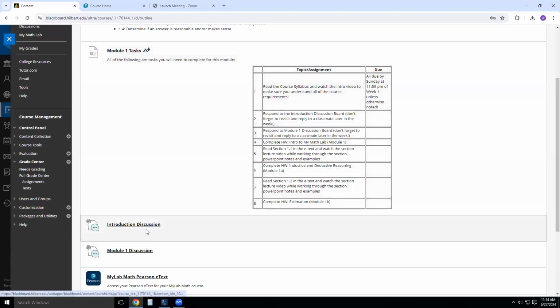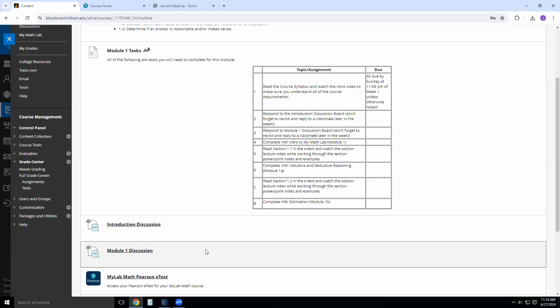Make sure you do these first thing in the week so that it gives time for your classmates to read your responses, you yourself included, during the rest of the week. And then part of the discussion is to make an initial post and a reply. So if everyone's doing their initial post earlier in the week, it makes it so much easier for everyone to go back and do their replies later in the week. So you want to hit these discussions right away at the beginning of the week.